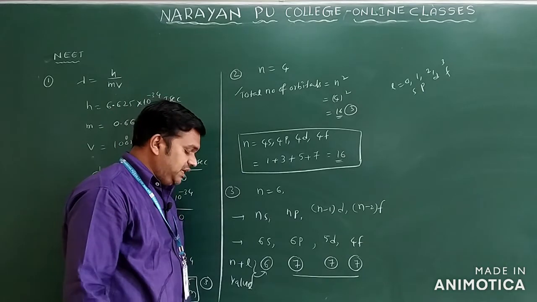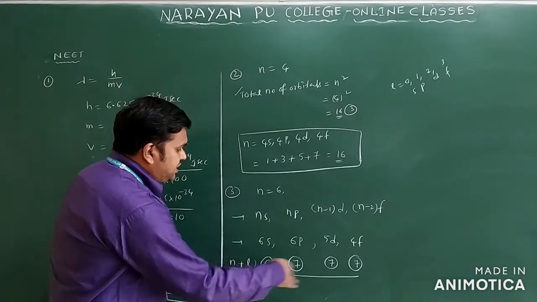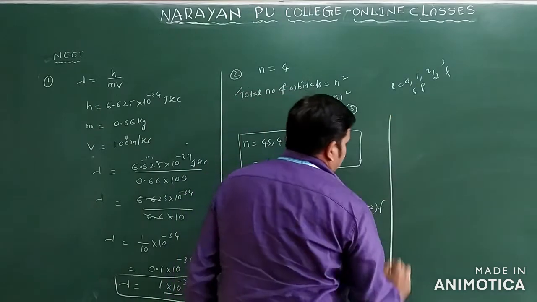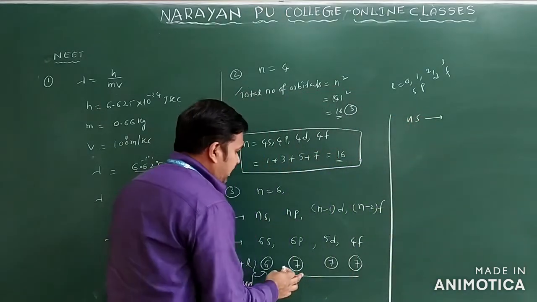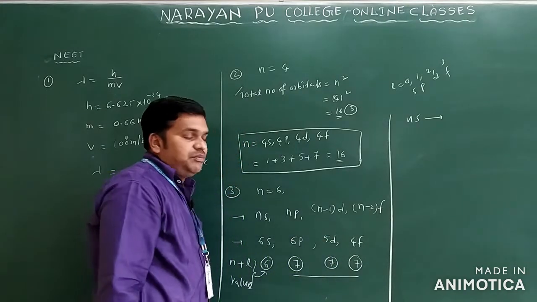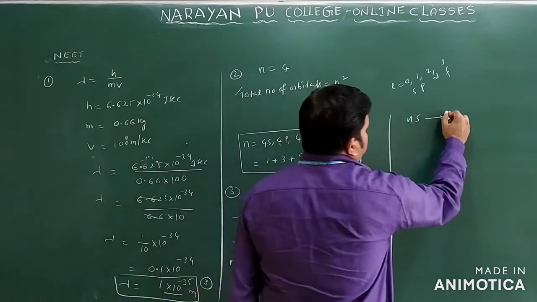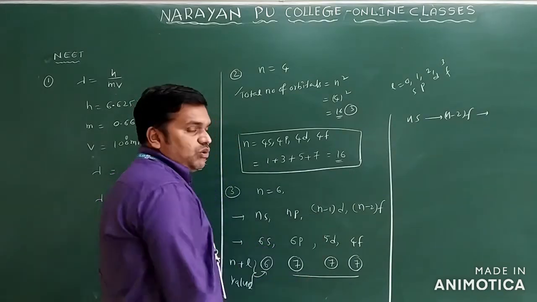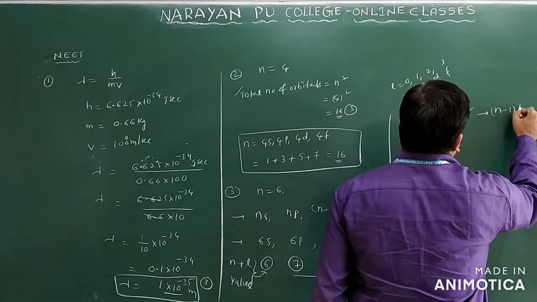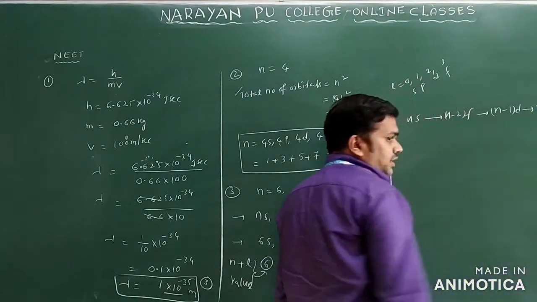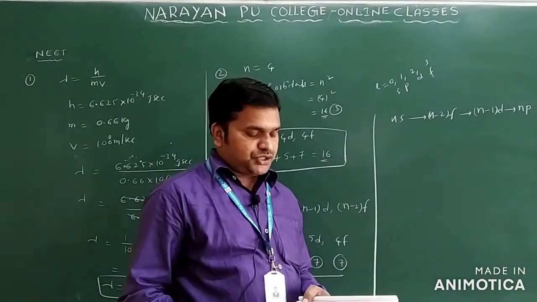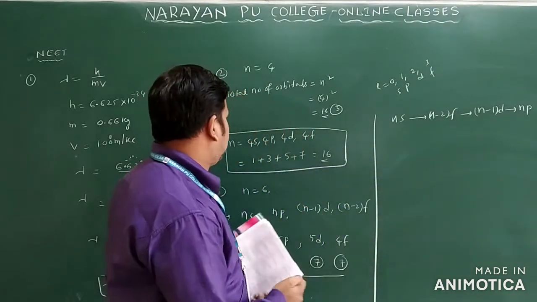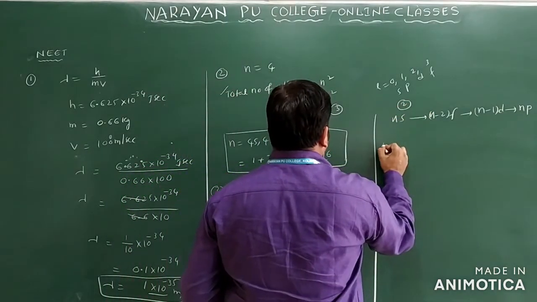Now what I am telling here, we can see the order of the filling up of electrons only. Which is first among those? That is 6s. 6 means constant, that is ns. This is my ns. For 6p, 5d, 4f the n plus l values are same, but least energy, which one here? 4f. 4f is coming from which one? n minus 2, f. After that we have 5d. 5d means that is n minus 1, d. And lastly we have np only. So what is the answer for this question? You will take option 2: ns, (n minus 2)f, (n minus 1)d and np, mainly based on the n plus l value only. So we will take option 2 for this question only.